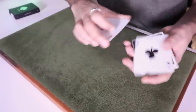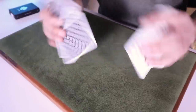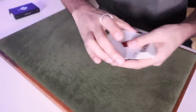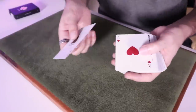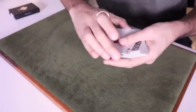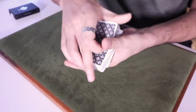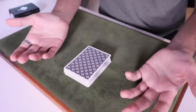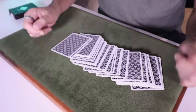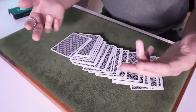The idea is one at a time, each of the aces, with just a little motion like that, vanish from the pack — just like that. The ace of clubs, completely gone. Okay, that was a little fast, you didn't know what to expect. Watch again with the diamond, very quick, just like so. And it's gone. Heart — don't blink, this is gonna happen really fast, just like this. And the spade as well vanishes from the pack. Completely gone, no one near the top, no one near the bottom — all four aces vanished. By the way, at the end of this video I'm gonna show you a really cool way to bring the aces back, so stay tuned for that.